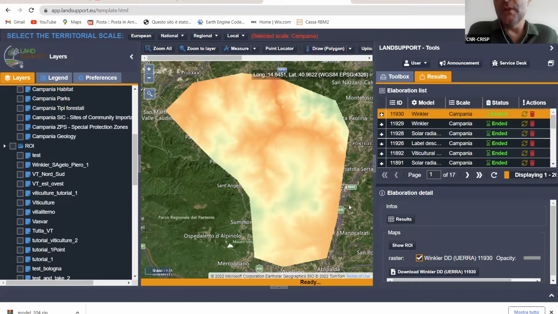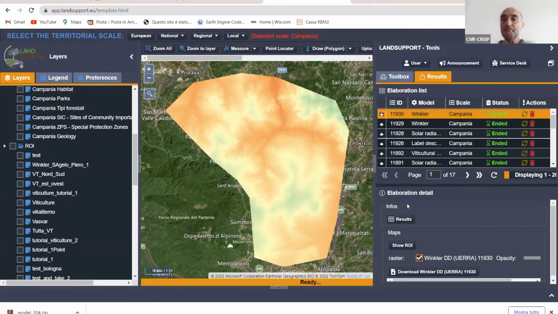This is due to the spatial resolution of the index calculated. So the bigger area allows us to see also variation due to the elevation within my territory.